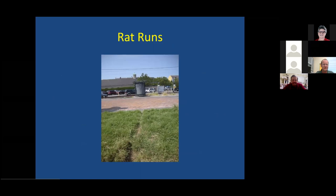Rat runs: this is a great picture — an old picture of a Norway rat run through grass. Our Norway rats in New Orleans top out just under a pound, around 12–14 ounces. Look at this path through the grass worn down by animals weighing less than a pound — a whole colony running back and forth staggering numbers of times. We know they're traveling that path at high rates. That trash can is a solvable issue with a rodent-resistant trash can.